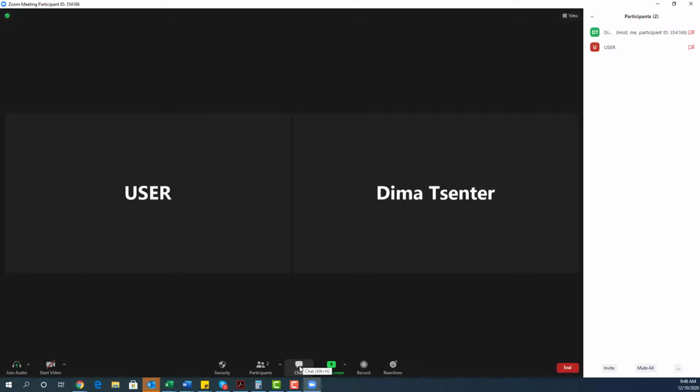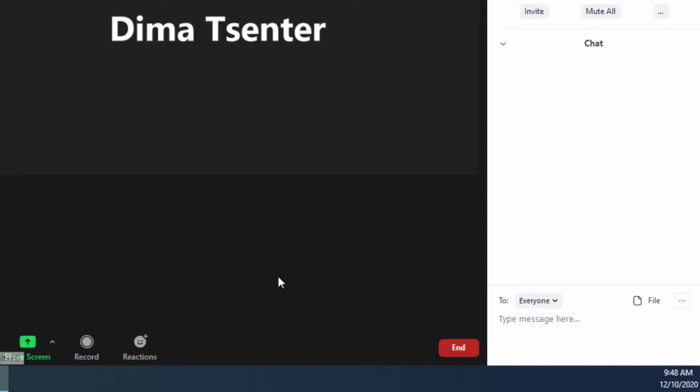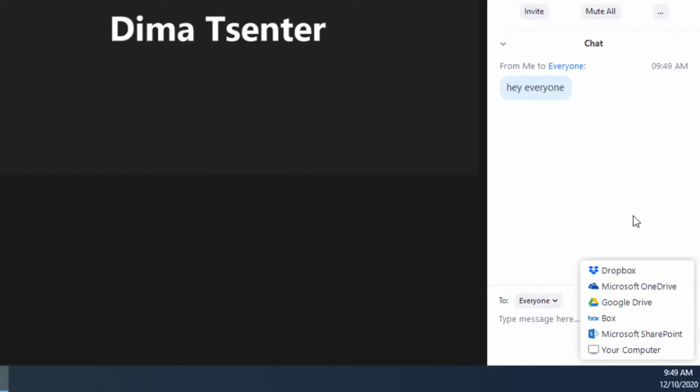Directly in the center here is a feature I like to use a lot. It's chat. So if I click chat, we get a chat pop-up window here. And during the meeting, if I need to or if I want to, I can go ahead and send messages. I can also attach files if I need to. So if we're talking about a document that not everyone has, I can go ahead and select a file from my computer or from these other sources and send it out that way.